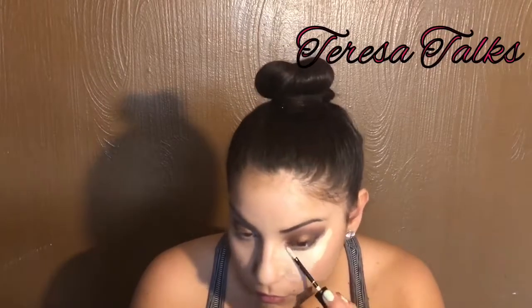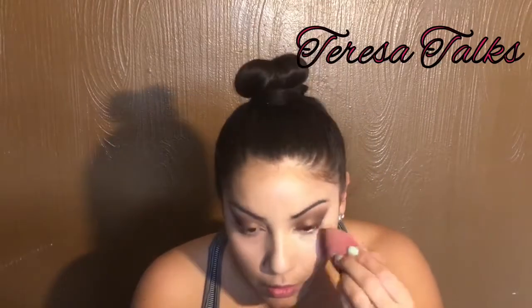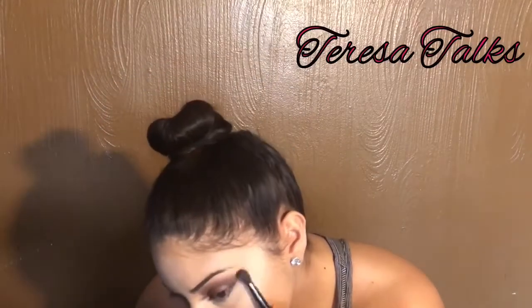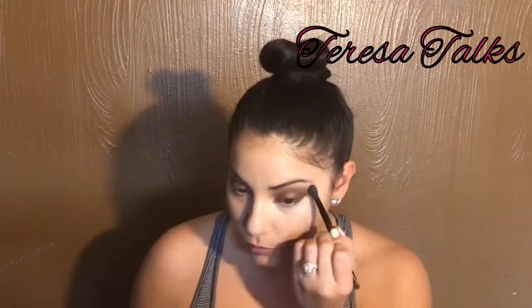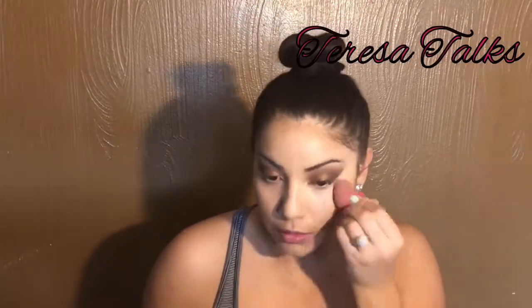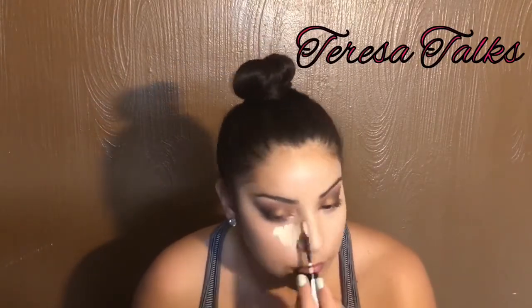Since I'm happy with the shadow, I'll go underneath and clean it up with some concealer. The concealer I'm using is the Revlon Colorstay Concealer in 02 Light Pale. I use the end of my Beauty Blender to finish up the line and clean it up. I noticed some shadow didn't hit exactly where I wanted, so I lightly tap back into Lure and brush it in right over it to make it even, doing the same to the other eye.